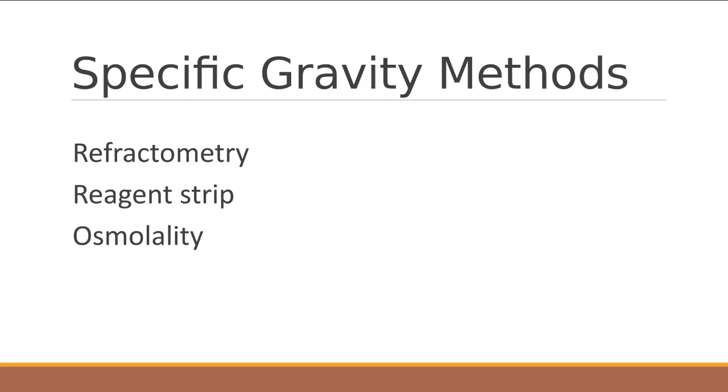Okay. Now, we don't perform QC on a refractometer. However, we do calibrate it. How we calibrate is we take water and we make sure that the specific gravity is 1.000. So water should always be that. And if you're calibrating your refractometer and you're not getting that as the answer with your DI water, then you've got a problem and you're going to have to figure out what's up with it. Saline is a lot higher, but we don't use it. We just use the water. You can use other commercial products, but we don't do that. And most of the time when you work somewhere in a lab, they're just going to use water as well.